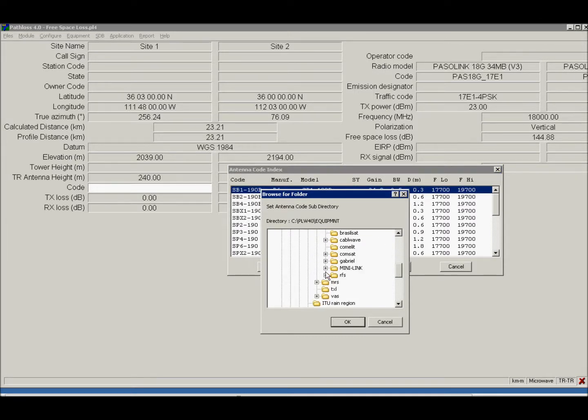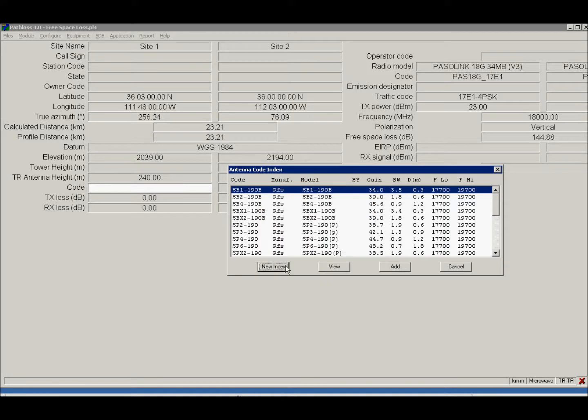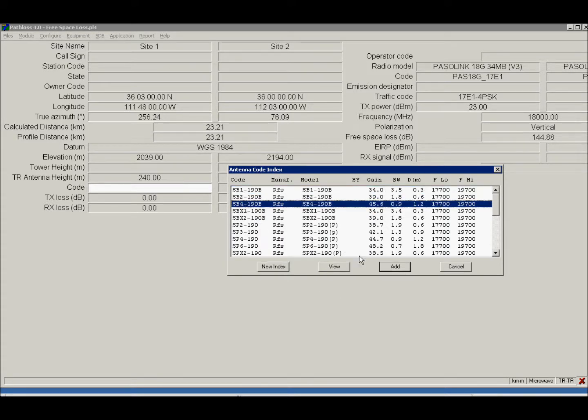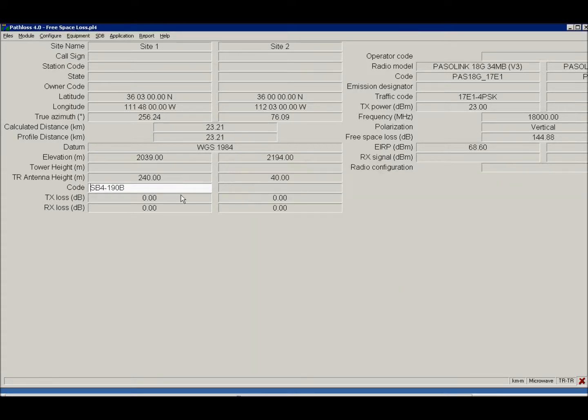You need information about every equipment you use because every antenna is different. So for an 18G link I find an 18G antenna, of course. For example, 1.2 meters diameter.